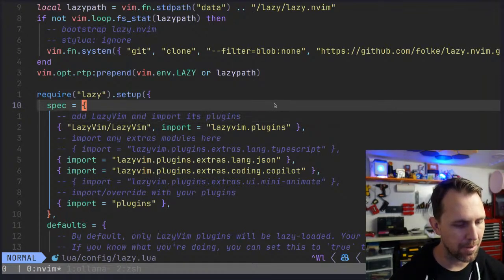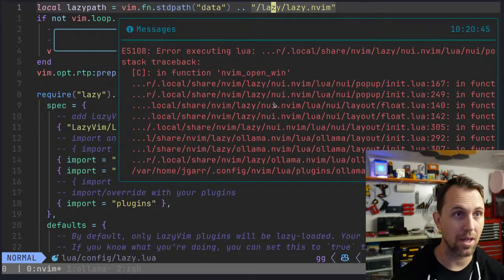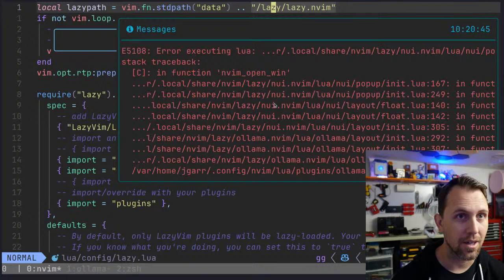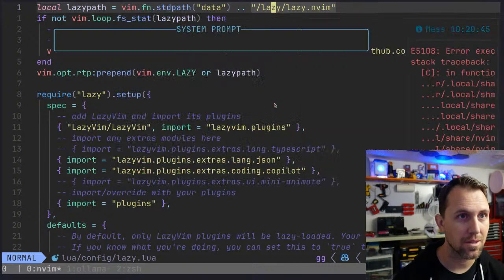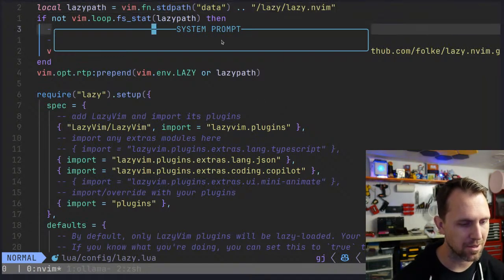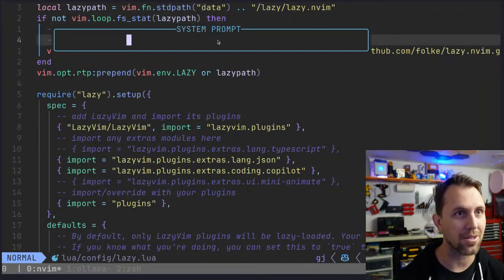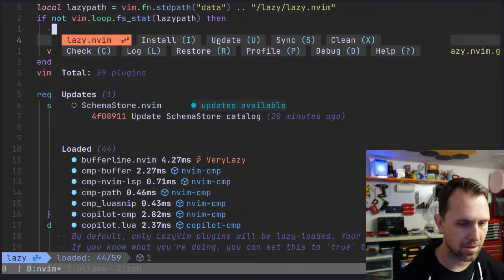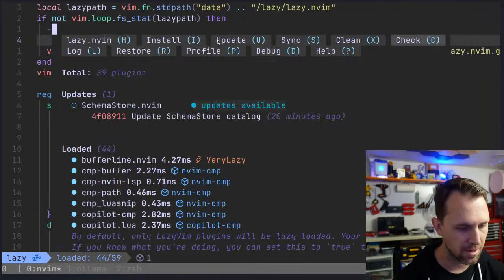Okay, so I'm back in the config and I believe it was Control P that gives me that error. So nui.nvim, and then it goes away and I don't know how to get back to it. I get the system prompt, but it's not actually there. Like it's on my screen, it's drawing. Can I check? Where's the check? Capital C. Update available. I literally just installed this 20 minutes ago. There's an update.